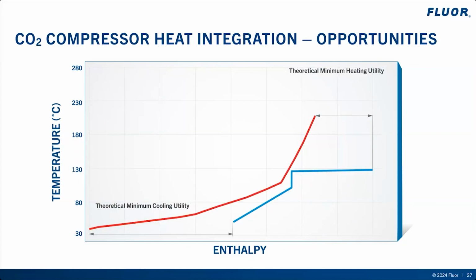This is the same set of composite heating and cooling curves I presented on the previous slide and is based on operating the CO2 compressor close to the cooling utility isotherm. If the CO2 compressor temperature profile is increased, the cooling composite curve shifts duty into a higher temperature profile. This allows the heating composite curve to be shifted to the left to maintain the same approach temperature at the pinch point and ultimately reduces the minimum heating utility. The reduced heating utility requirement will need to be evaluated against the trade-off in efficiency and increased power consumption of the compressor.